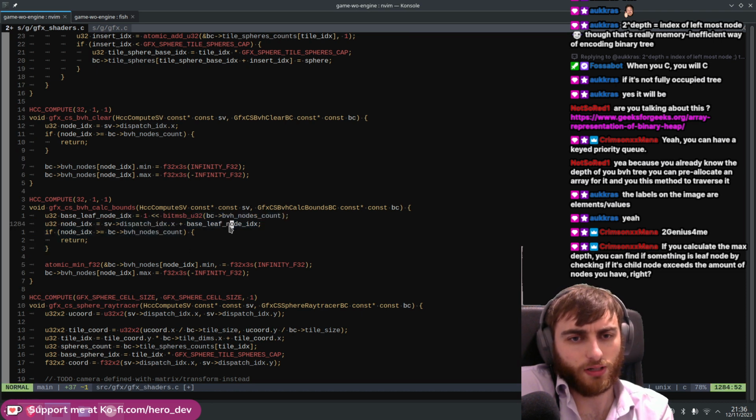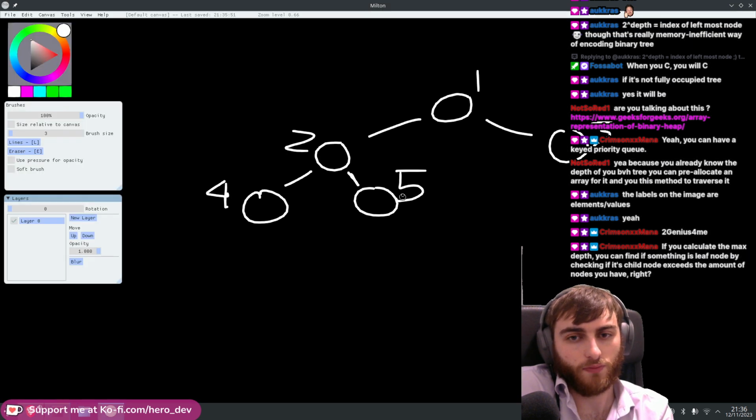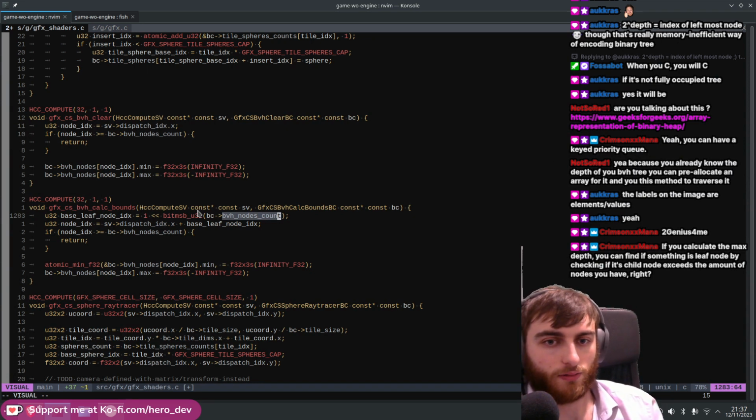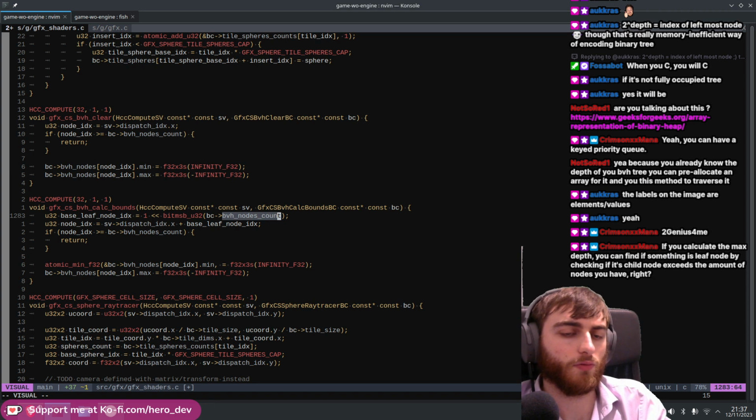So your base leaf node index is 3. We're doing like, so the number of nodes we have is 5. The nearest power of 2 is 4. It would have gone from 4. That's not right then, given this. So what could we do to get that correct? How do we get the number of leaf nodes for a given number?